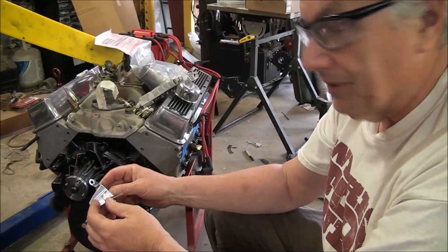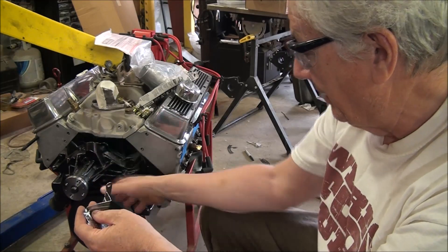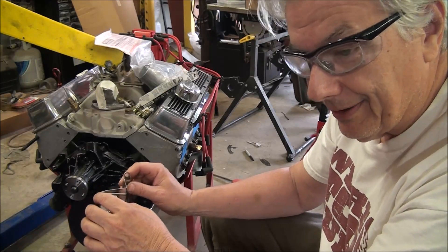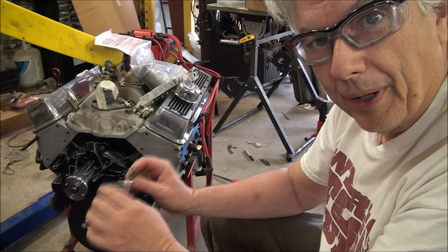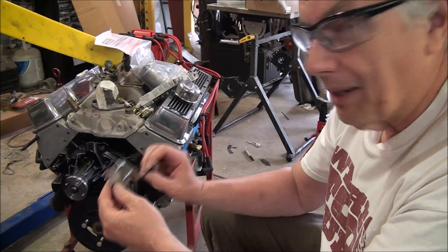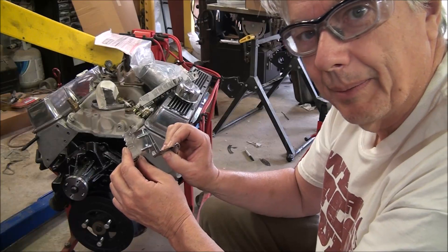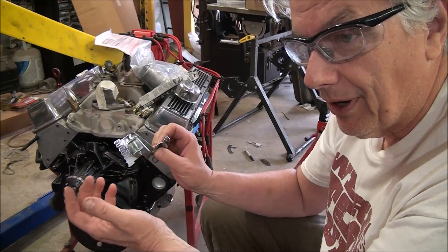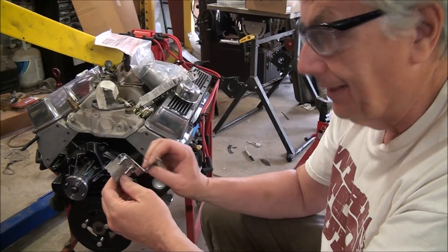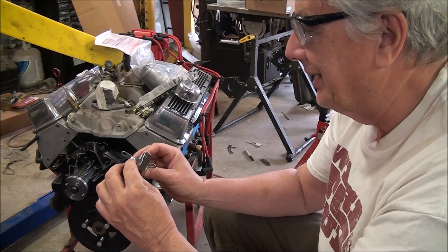It's sort of designed to work for a stamped steel cover, so we're going to have to make it work on the 383 with this billet cover. The timing marker helps you make sure your engine has correct ignition timing, and if you don't have that it can lead to poor fuel economy, poor horsepower, detonation, and even engine destruction. I learned that when I was 16 years old — I had an engine timed incorrectly — so I know what to do now.